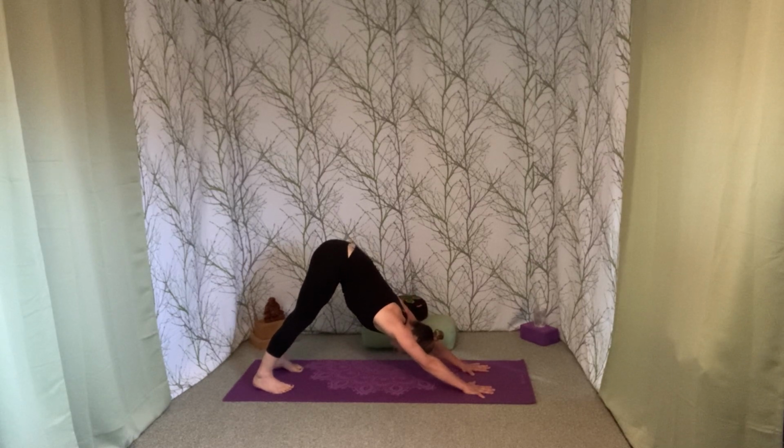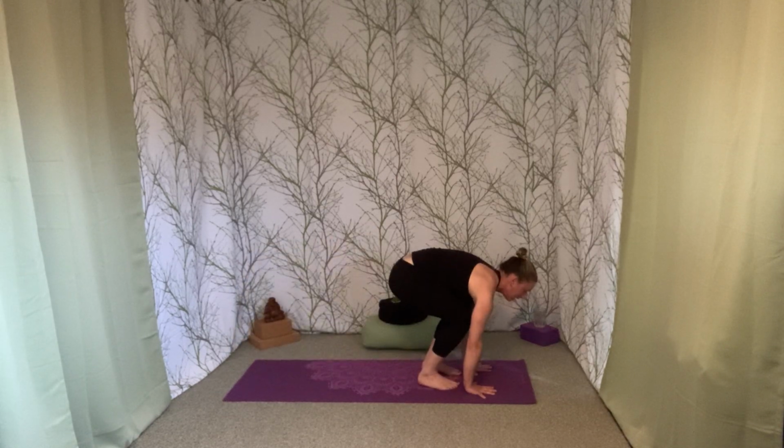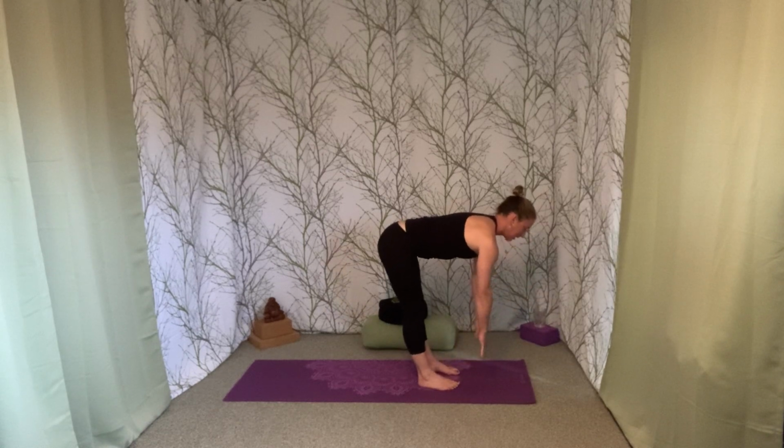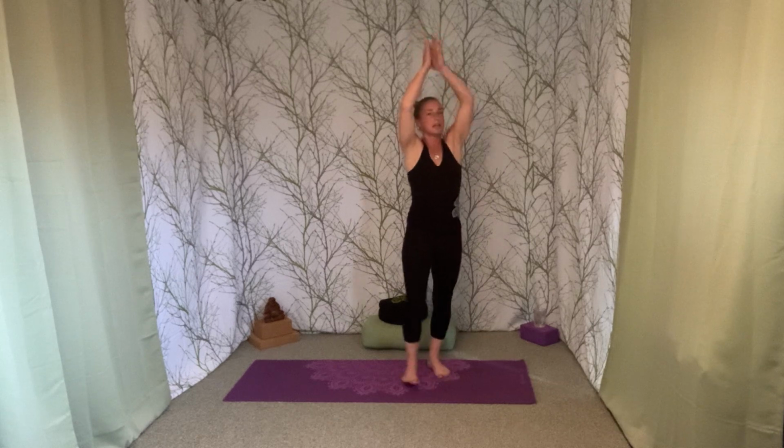Deep belly breath here. In through the nose. Out through the mouth. Inhale, lift the eyes. See the hands. Step or hop the feet forward. Inhale, lengthen. Exhale, fold. Inhale, reach for the sky. And take a moment. Arriving once again into Tadasana at the top of your mat. And just check in. See how the body feels after a couple of flows. We're going to continue to build the energy.